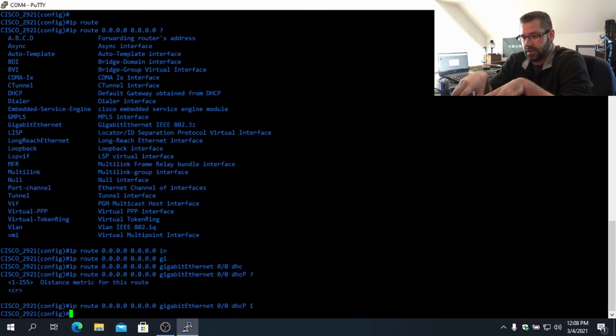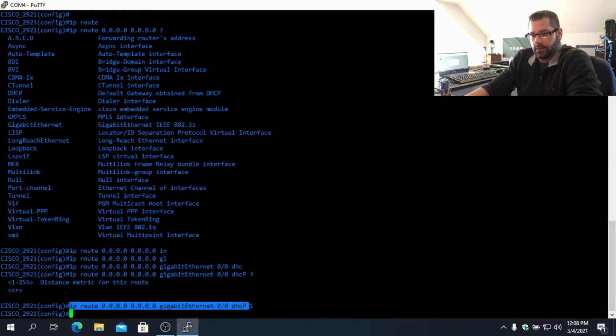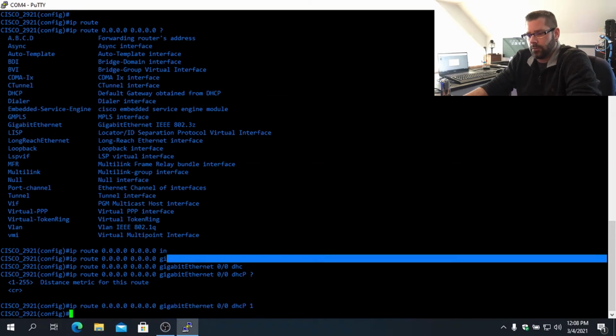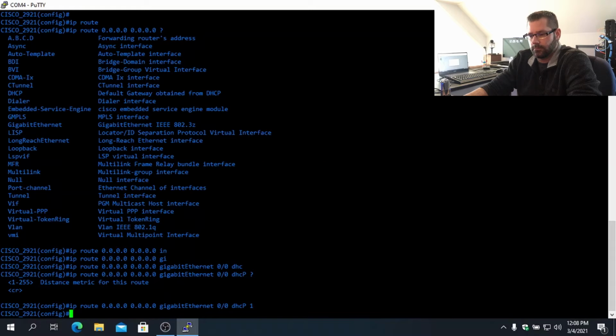I should have just let DHCP do its magic and showed you before I added that IP DHCP client route track command, because it would have added a static route as the default gateway with an administrative distance of, I believe, 254. So in order to keep this primary, because we haven't configured interface gig 0/1 yet, which will be our second ISP, we want this to have a lower administrative distance, so that it is the better choice of routes in the routing table.